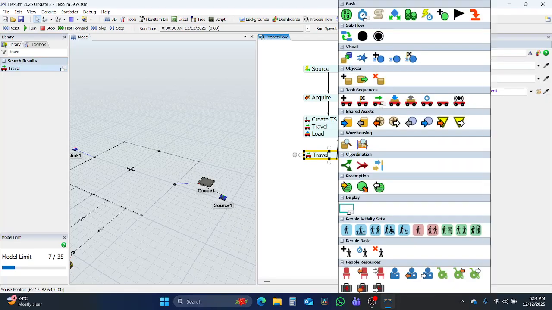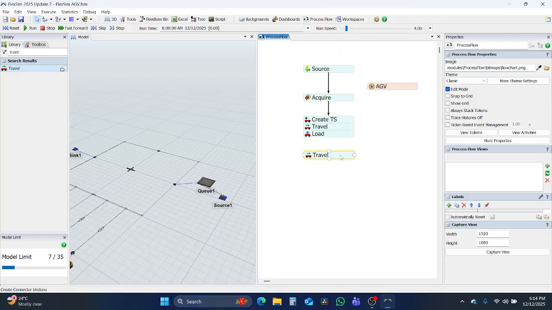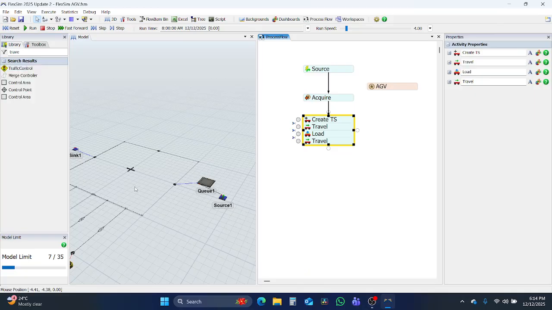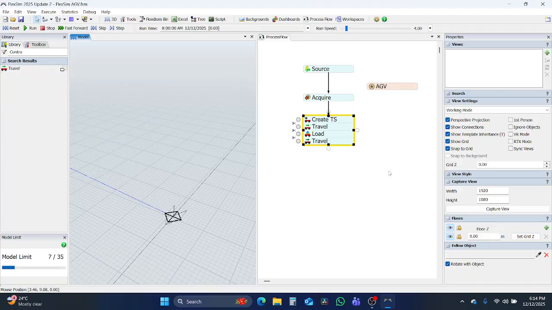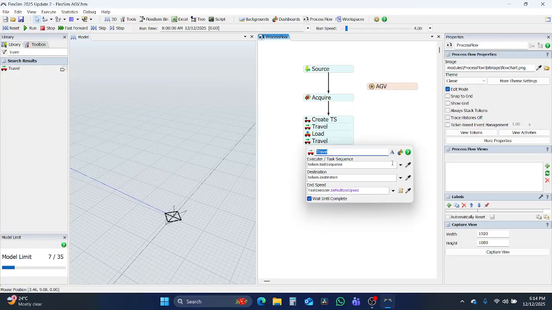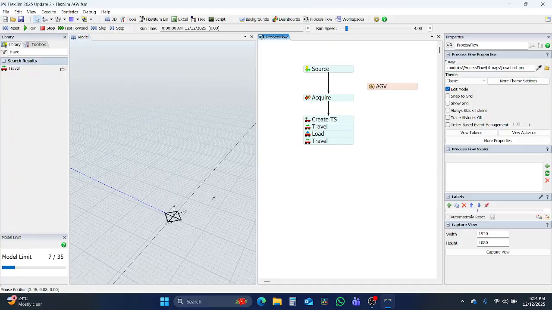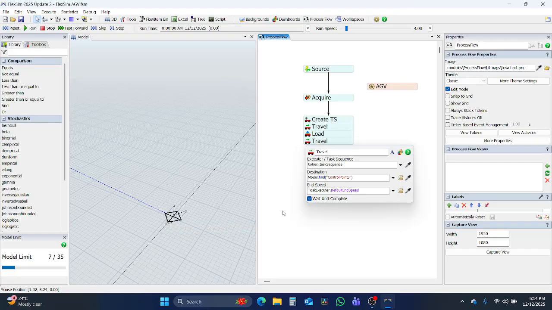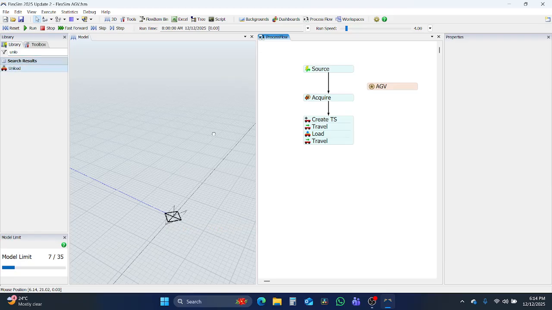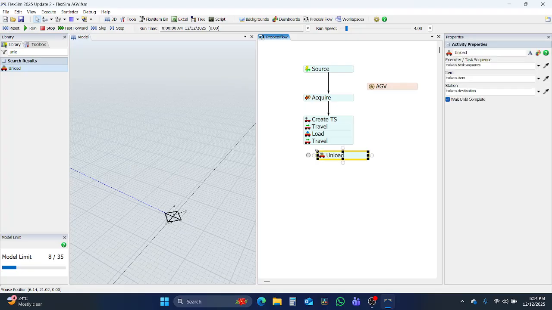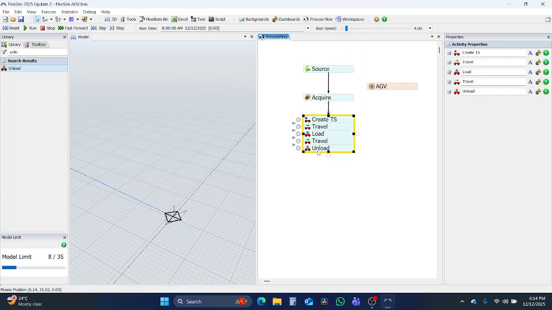So they should come here. So this control point 3 is going to be the destination. After that they should unload, and that should finish the task sequence.